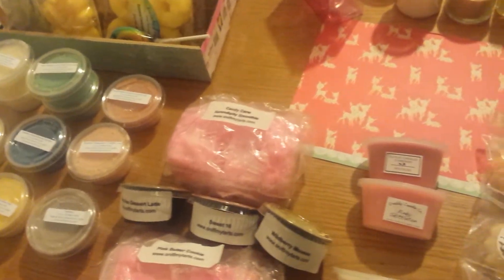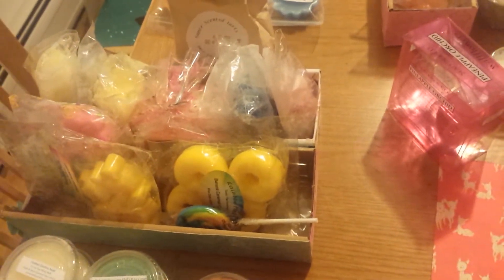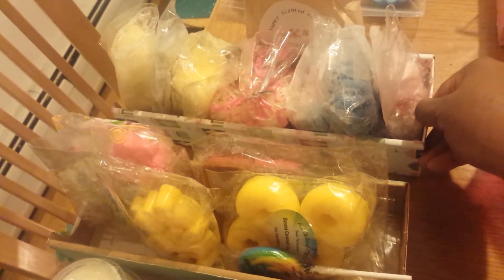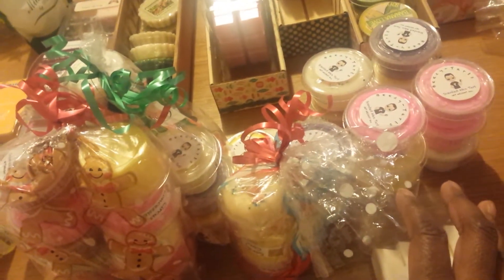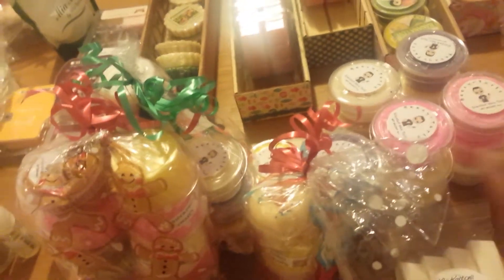There are some things on this table that I will not be including in this Wax Collection video. I'm going to do separate videos on those because I want to do reviews. This is Rainbow Melts — everything in this little holder is Rainbow Melts, and everything in this holder is iHeart Wax. I'm going to do review videos on these. And then over here in the center, these are BZ Tarts. I just got my recent BZ Tarts order and I'm going to do a haul, and in that same haul video I'll do my BZ Tarts collection video, so that way you see everything all at once.